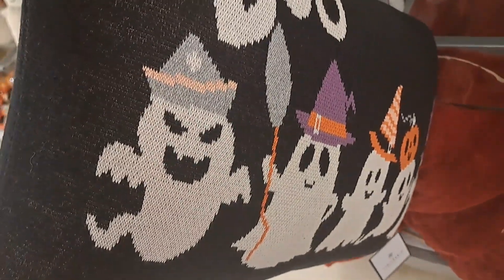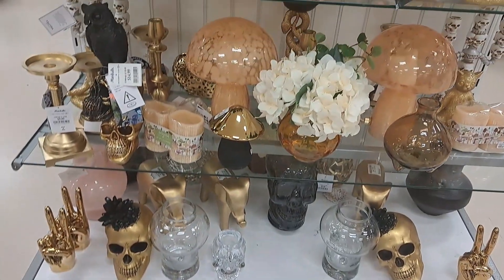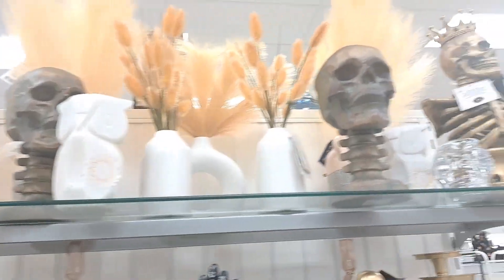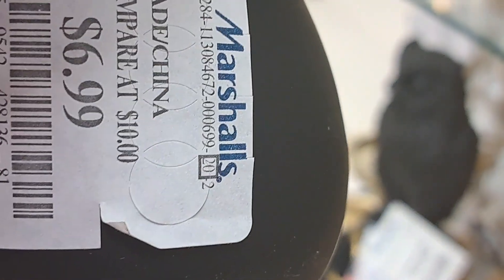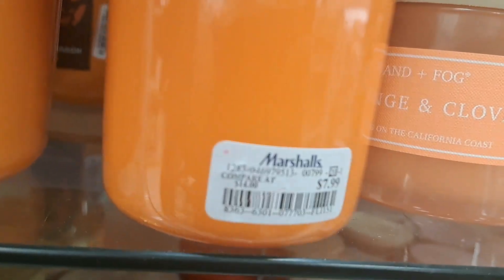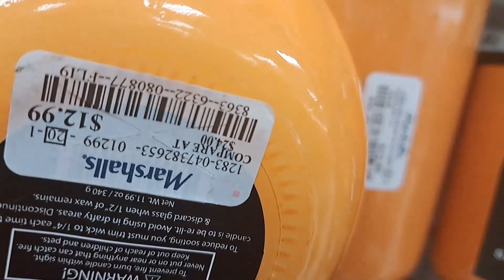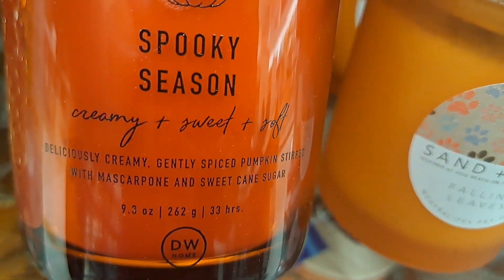They had these pillows, and then these are the ghosties which I thought were so stinking cute. There's my mom again grabbing more stuff — this pillow was $19.99 and it was just adorable. They did have this cute section — more of a spooky yet elegant, classy look on this end cap. I really loved everything on here — that black and gold, the white and the creams, just beautiful. And look at this mushroom — I don't usually go for mushrooms but this one was everything at $6.99. And look at this book and so many candles — I barely touched the surface on candles today. They had so much. And then there's this cute one — I don't think I've seen that one before, but they are bringing new ones.